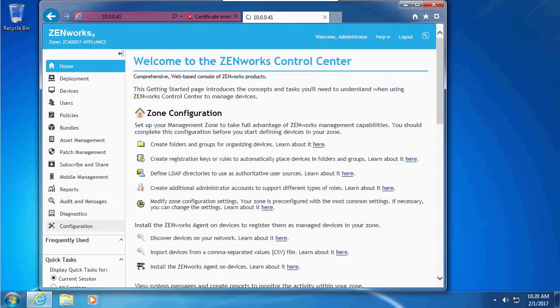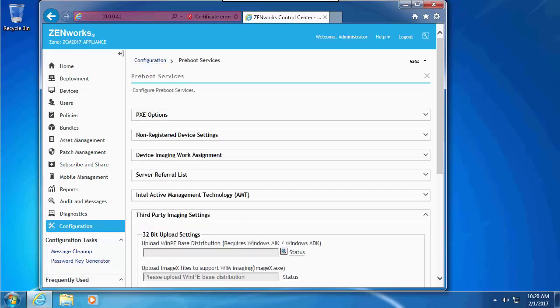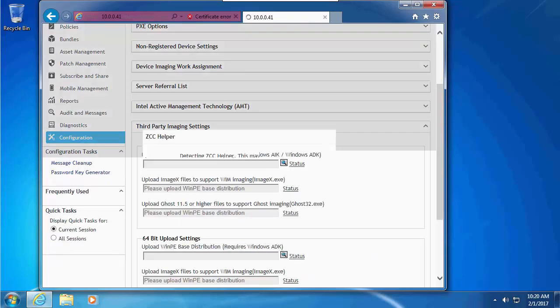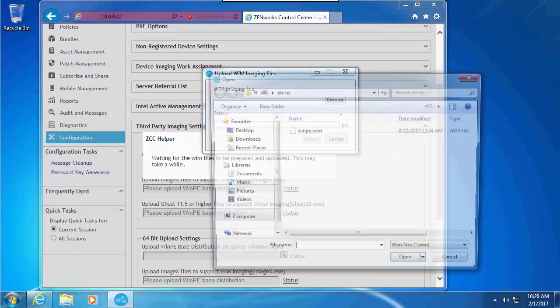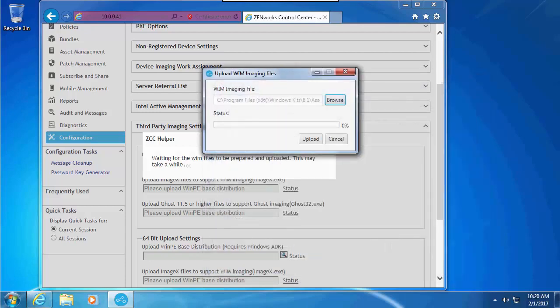We go back in CCC, go to configuration, then device management, and then pre-boot services, where those settings are. We're going to click on the magnifying glass and try to select the WinPE file again, which is the Windows-based imaging environment.